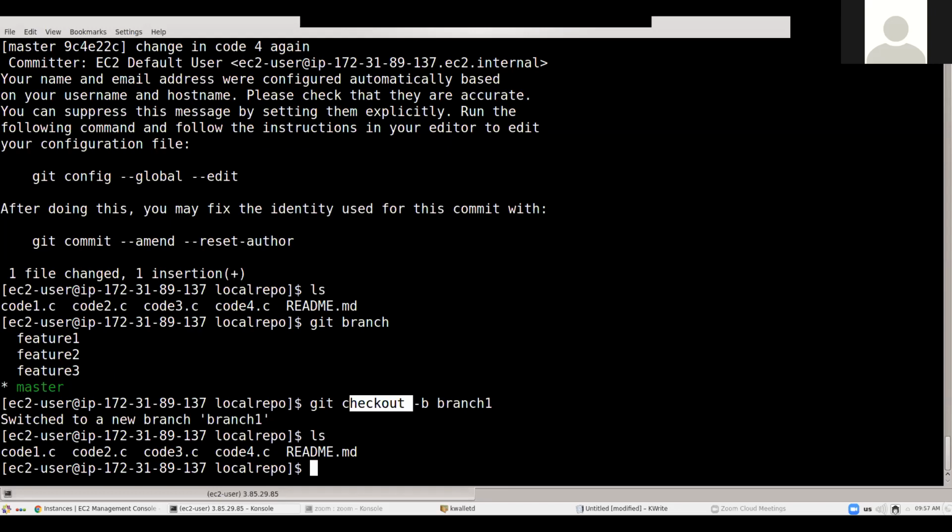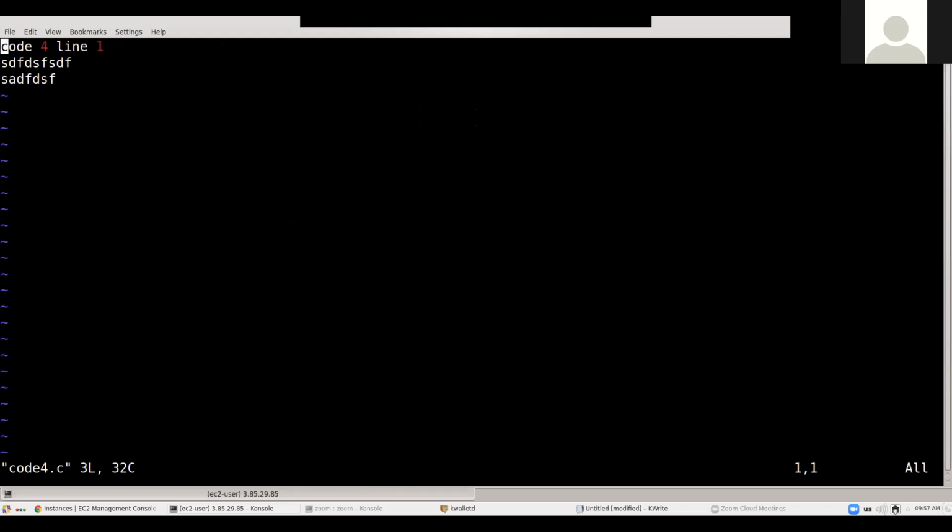So let me edit code 4. I'll open it up in, let's say, an editor, just to give it a little bit more respect. Even though it is a terrible code, let's just give it some respect. I'm going to write down that this is being edited on branch 1.